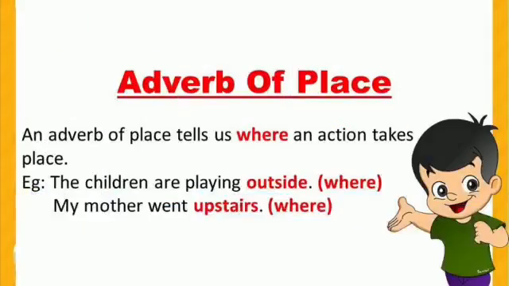Adverb of place. An adverb of place tells us where an action takes place. For example, the children are playing outside. What is the verb in this sentence? Yes, playing. So, the word which tells more about the verb is outside, and it shows where the action takes place. So, outside is the adverb of place.